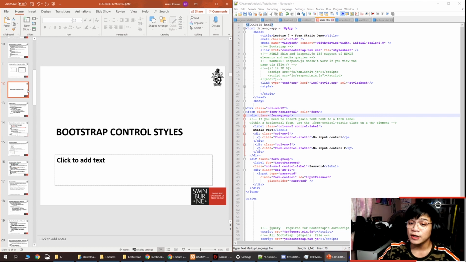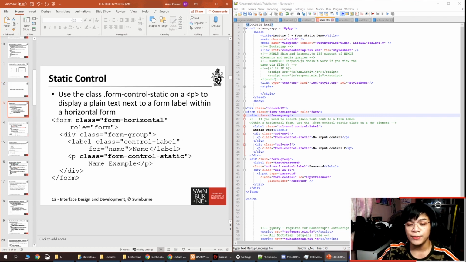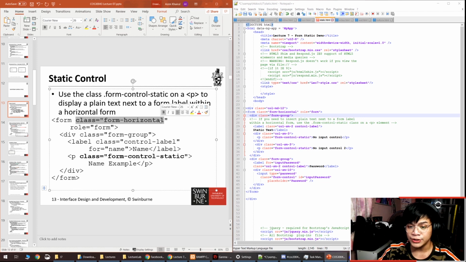Next, we're going to talk about some Bootstrap control styles. The first one is static control. It uses the class .form-control-static on a p element to display plain text next to a form label within a horizontal form. For example, we have this form-horizontal, and inside it the p element has class form-control-static.